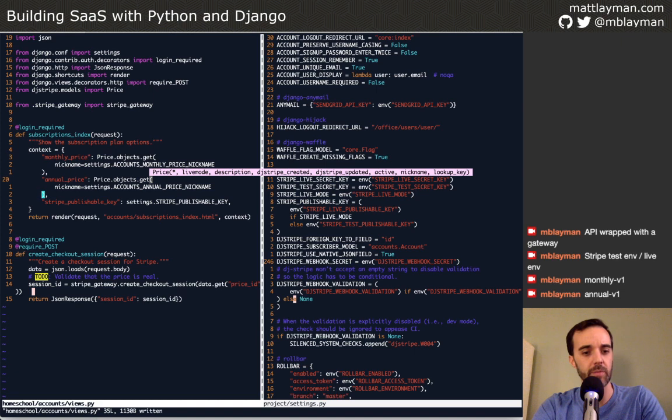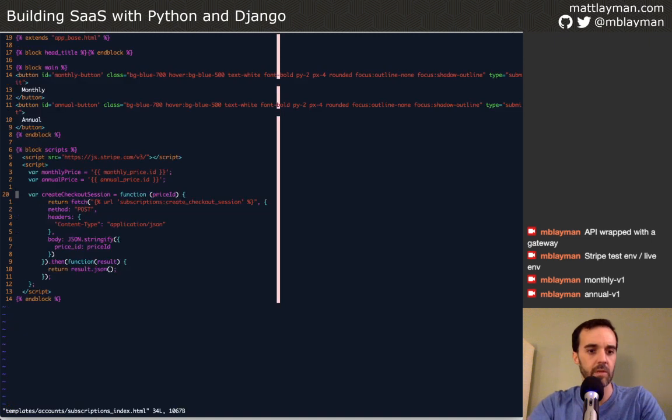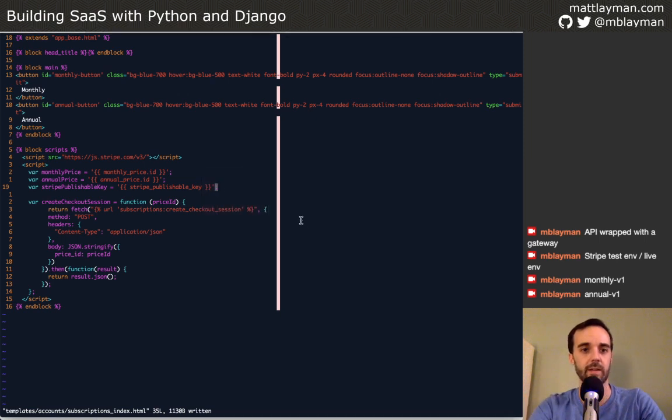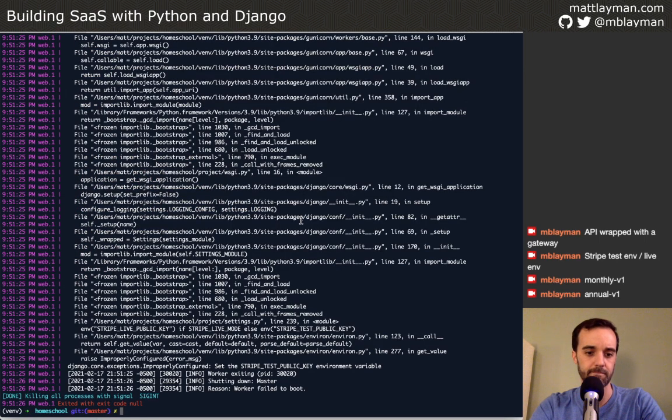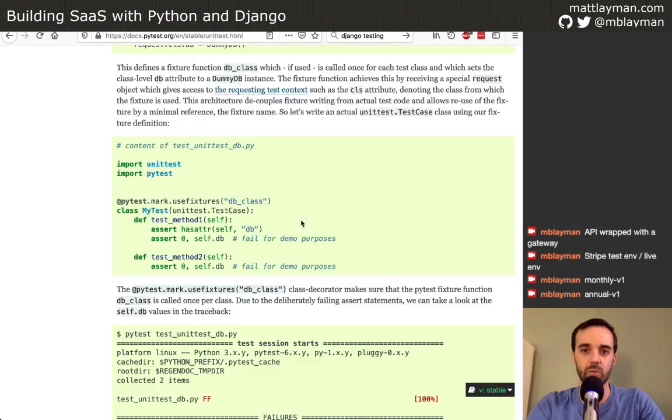If we go back to the template now, let's close this. Let's go to the template. And we're going to add the Stripe Publishable Key. It's going to be equal to the Stripe Publishable Key. And if I wire this all together, we should see this when we look back at it. It crashed because I didn't have it set at the time. We look back at the view source.